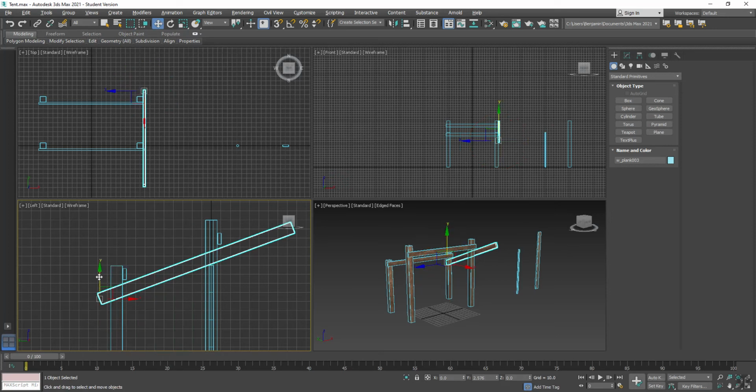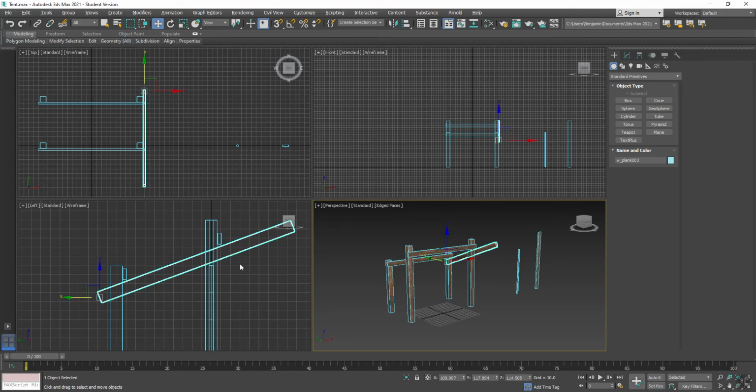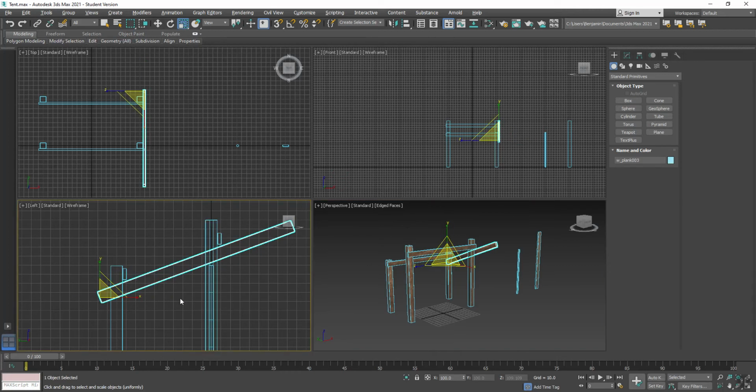And then just kind of move it so it's sitting underneath those two. There we go. So now I'm going to right click on this guy and switch to scale. But what I'm actually going to do is change my reference coordinate system from view to local. And that allows me to scale that in. There we go.